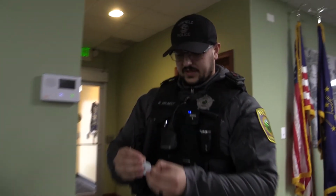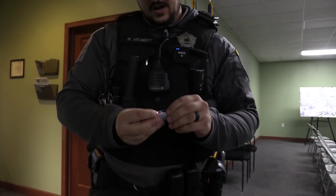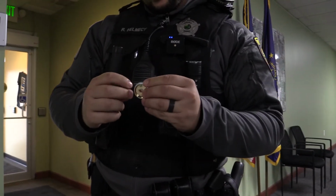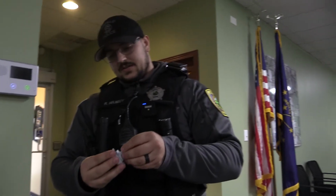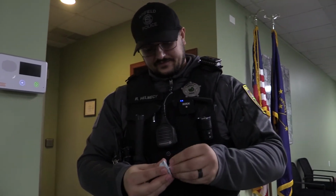Then a little O-ring to keep water out. It is water resistant. It's not waterproof. You can take a shower with it. You can swim with it. You just cannot submerge it for more than 7 hours. So you just use a little chuck key. You turn it like that.